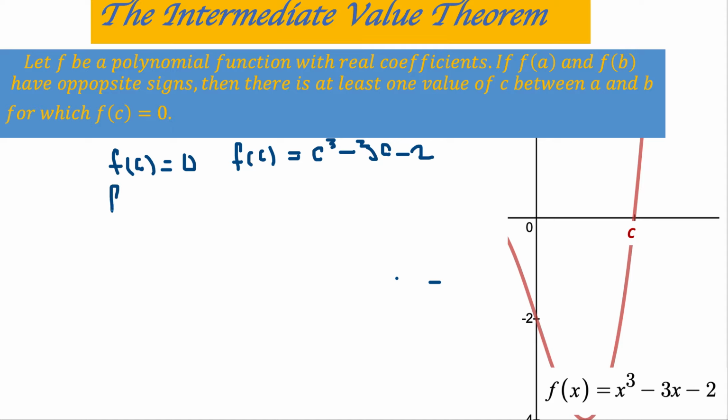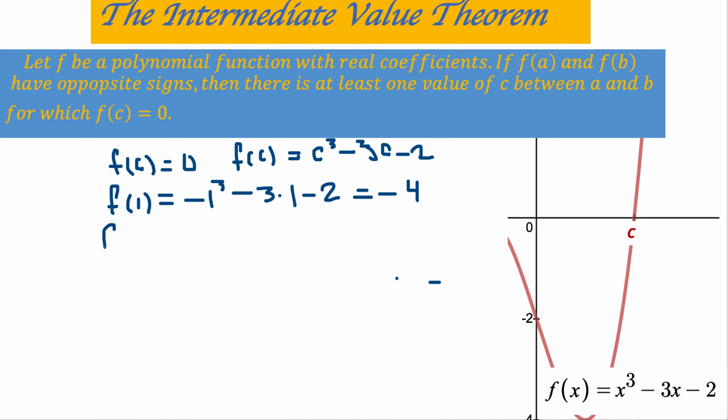So let's go here with f of 1, which is closer to 0, and let's plug in, let's see, do we get a negative value here? This is 1 cubed minus 3 times 1 minus 2. As we see here, 1 cubed is 1, minus 3 times 1 is minus 3, minus 2, and we get minus 4. So f of 1 is minus 4. So the function on this side is negative. So f of 1 is negative.